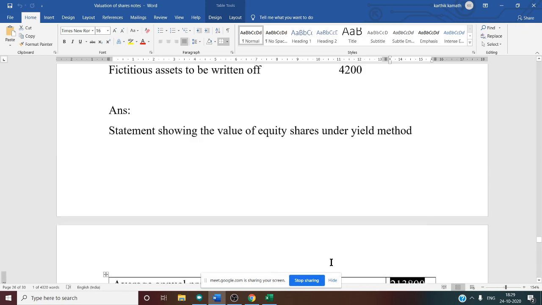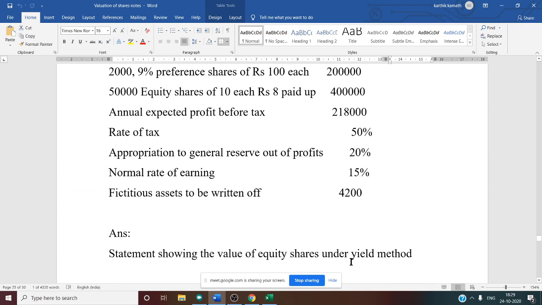So fictitious asset adjustment is similar to that of bad debts. Suppose a bad debt is given in the problem, then also we need to deduct it from last year's profit. Last year's profit means, suppose the profit for 3 years is given, 2013, 14, 15, then 15 is our previous year. From that previous year's profit we need to deduct bad debts. But this provision is not there for reserve for doubtful debt. Reserve for doubtful debt is different and bad debt is different. Bad debt means it is irrecoverable. Reserve for bad debts means we are keeping the reserve to meet an uncertain event.